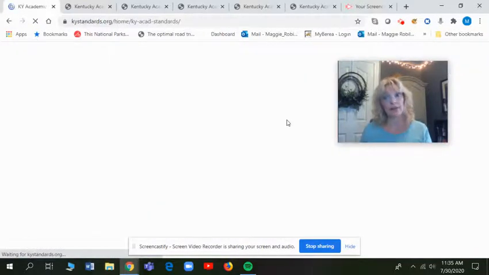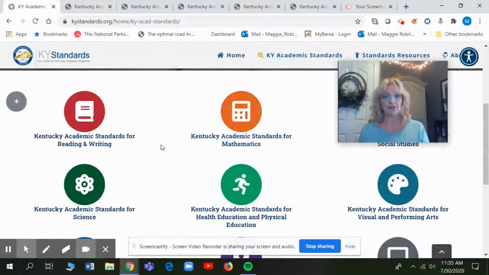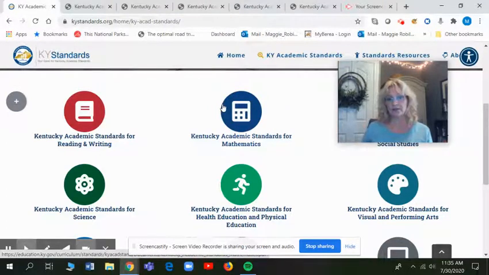They're hard to read in that place, but if you click on it, you'll go into the larger version, and you will see each content area has its content standards. Each standard, when you go in, is going to look different, not just because it has different information, but because the actual format is different.